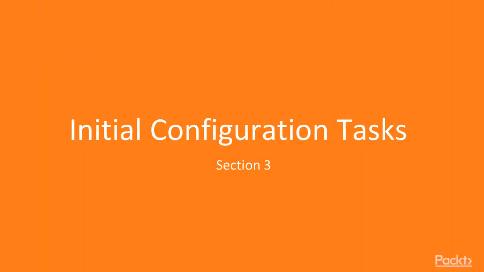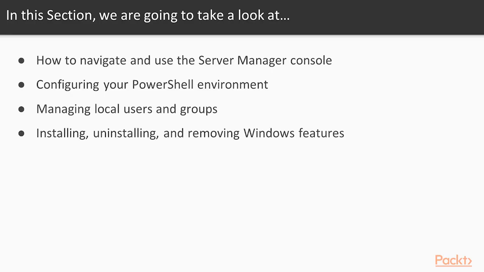Welcome to Section 3, Initial Configuration Tasks. Now in this section, we're going to take a look at first how to navigate and use the Server Manager console. We'll then spend some time in PowerShell and learn a few tricks about configuring your PowerShell environment. We'll learn how to manage local users and groups, and then we'll spend some time learning how to install, uninstall, and remove Windows features from the system.